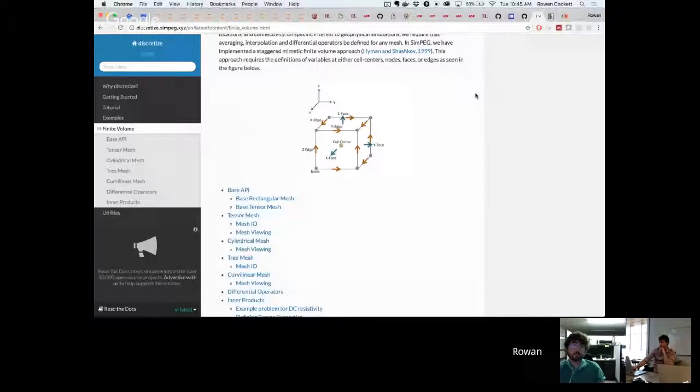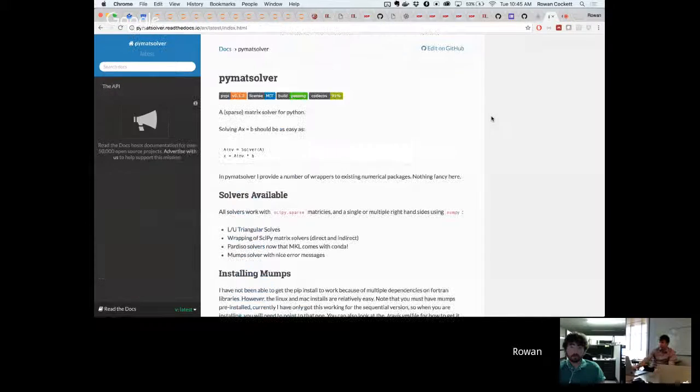Another part of this when I was pulling things out is that for the tests, I needed some access to the solver utilities, but I didn't want to make discretize dependent on SimPEG. I wanted it to be the other way around. So I also spent some time working on pymatsolver. It was split between SimPEG and pymatsolver: the complicated solvers were in pymatsolver and the simple ones were in SimPEG. So I just put all of them into pymatsolver.